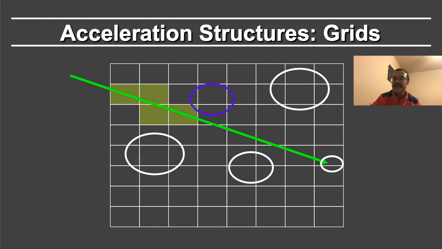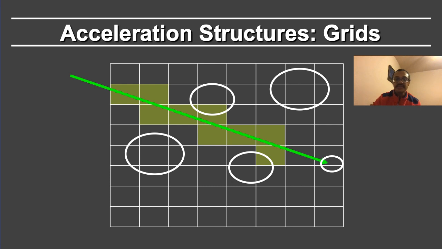Therefore, we need to test the ray against this circle or ellipse. Since the ray misses, we move on to the next grid cell, where we again test the same object because that object covers multiple grid cells. In practice, we can use a technique known as mailboxing, where if we had tested an object once at an earlier grid cell and found that it misses, then we do not need to repeat the test. We continue along this way.